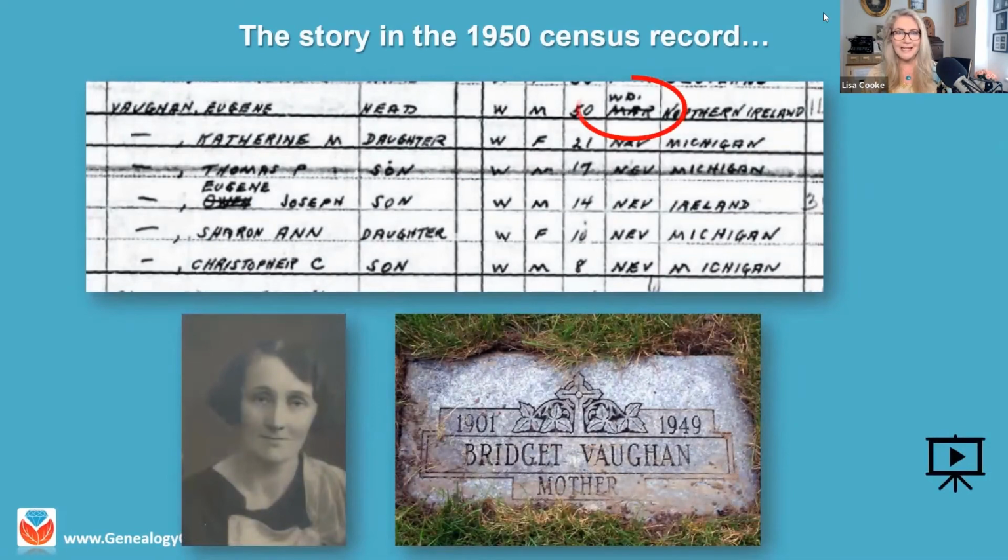What's really fascinating about Chris Vaughn's story, in particular, is that he mentioned when Kate wrote me that his mother had just passed away just before the 1950 census was taken. And it's amazing when you look at the record and you see that initially it was written MAR for married, and that was crossed out, and WD was written in as widowed. In fact, I'd like to share with you from Kate and Chris themselves what it meant for them to make this find, this discovery.